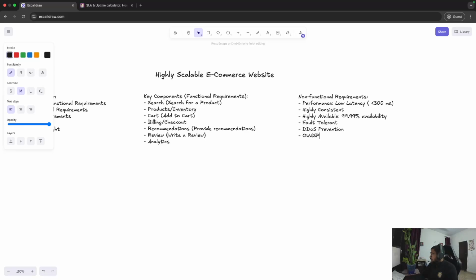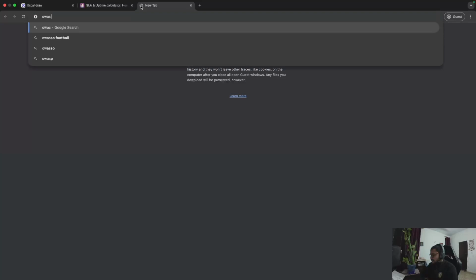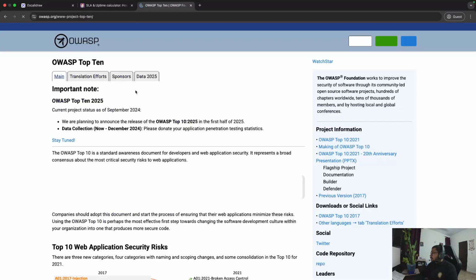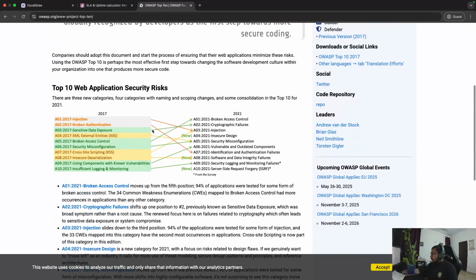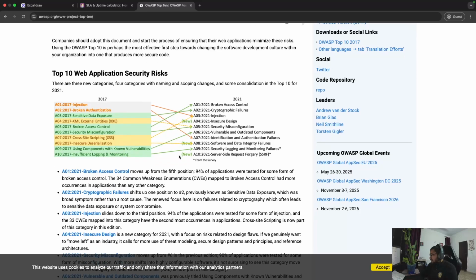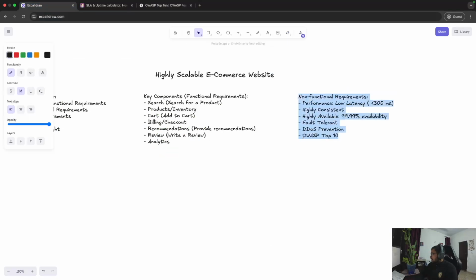Another one is you should follow OWASP top 10. Now, this is again from a security perspective, and if I just search for OWASP top 10, you'll see what that means. So basically, it covers things like your website should be free from broken access control, cryptographic failures, injection, which I think is very important because nowadays a lot of cross-site scripting attacks happen, SQL injections, and all those things. In terms of designing it, I'll not cover how you can implement it, but you should keep this in mind whenever you're building something from a security perspective. So these are some of the non-functional requirements.